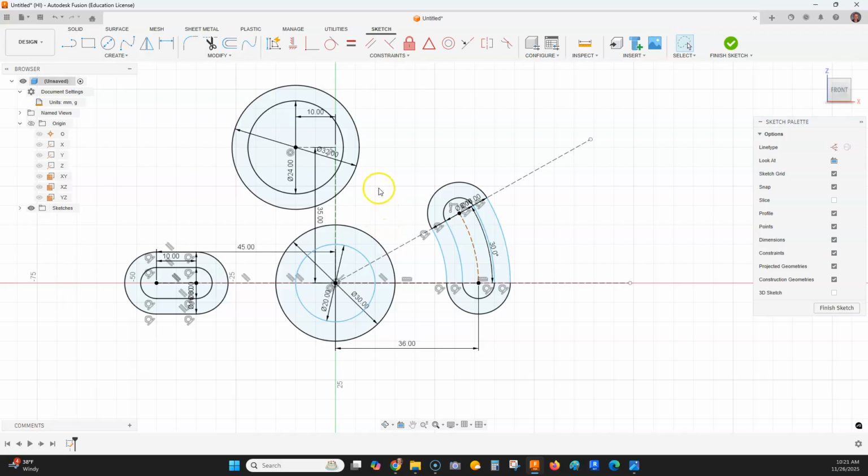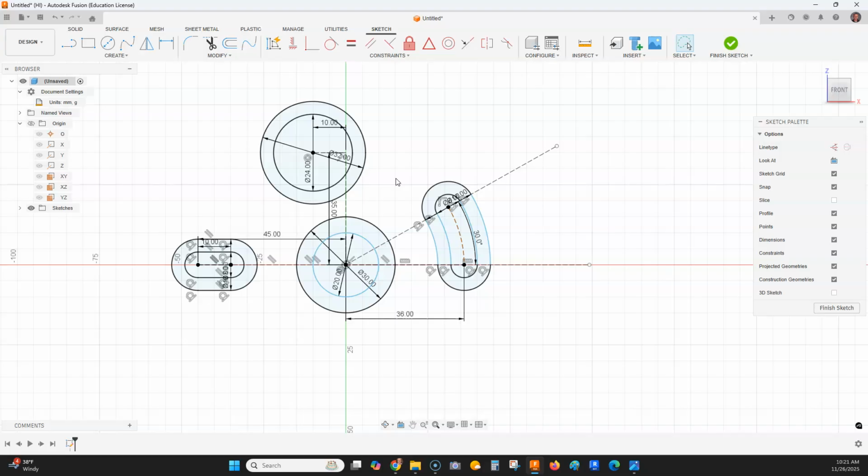Notice again that we have blue, this light blue area that's giving us centers. What Fusion is saying is I see something that I could extrude, or if we were trying to revolve or something, we wouldn't really be revolving out of this, but what Fusion is saying is I see area that I can do something with to create a solid.